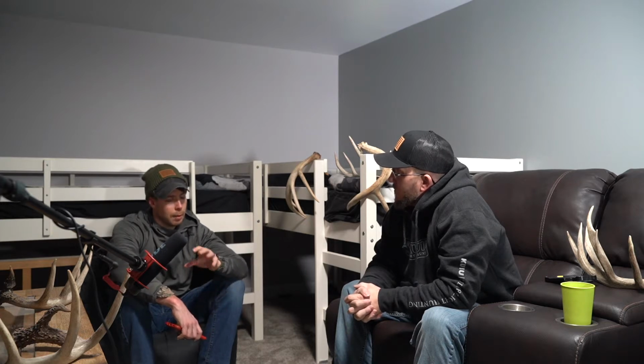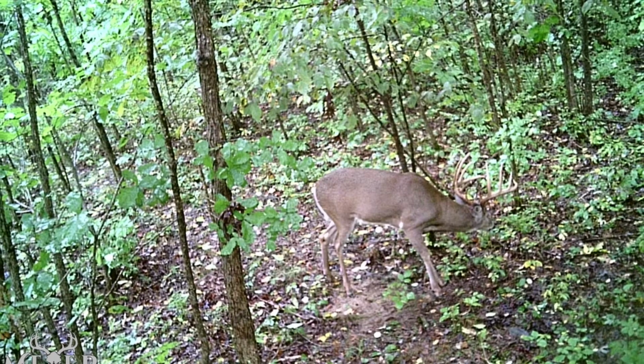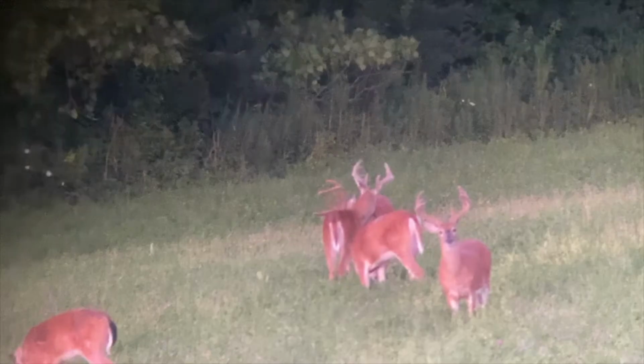In the off season, when you do your scouting as well as shed hunting, the scouting aspect, is it more important, would you say, in farm country or big woods environments? Big woods environments is more trail cameras for me. And in farm country, I physically scout more. Like, I'll glass from miles and miles away. But I'm just talking off season wise. You still are on the glass? I'm still on the glass.